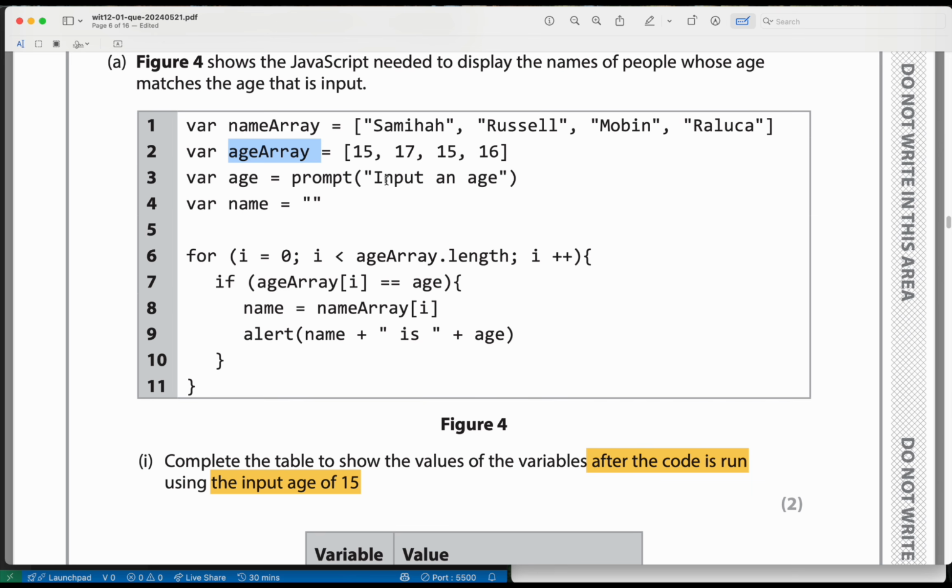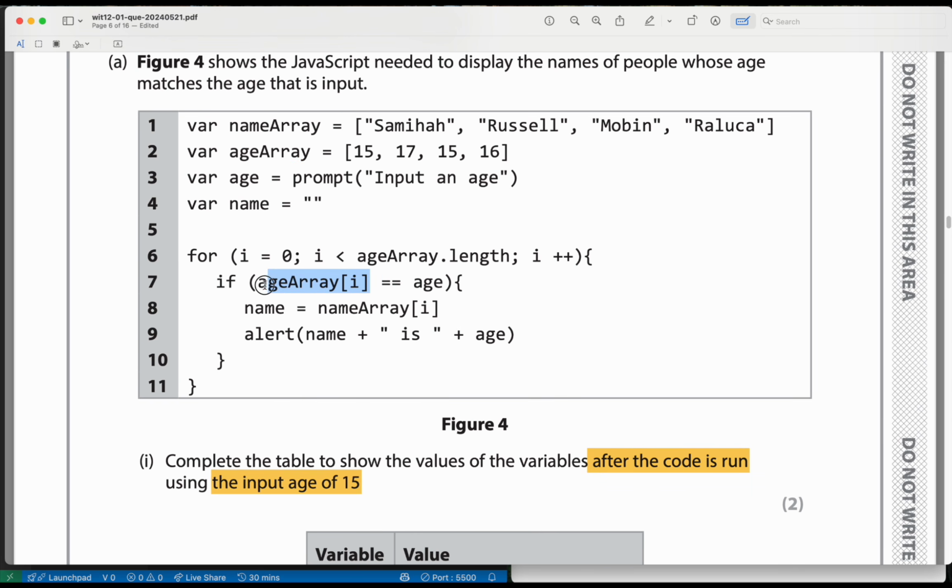The user will get an input box there, and they can input the data. So whatever they input here, it will match against this age array or not. If it matches, then this one will come up. Now this one came first time, second time, third.